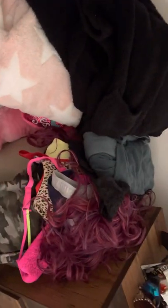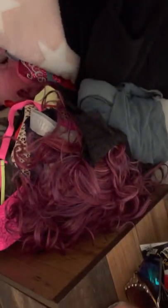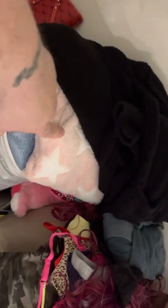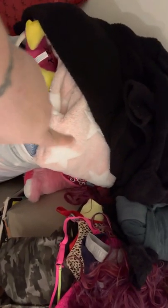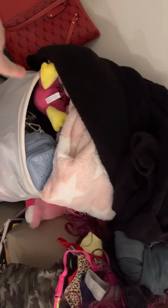Over here I have a wig, some bras, a jacket, and some books — I think there are a couple more yearbooks in there too. In that white container are more fuzzy onesies from Fashion Nova — actually there's one right there. If you want to see a haul of my fuzzy onesies, let me know in the comments. That black furry jacket actually has a matching pair of pants and a short shirt, but I don't know where those are right now.